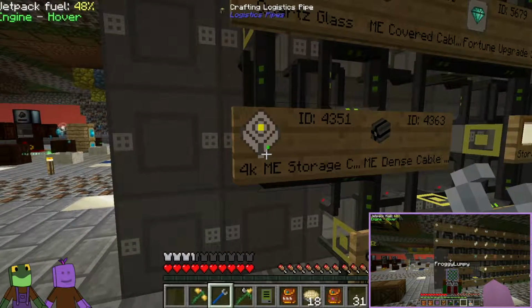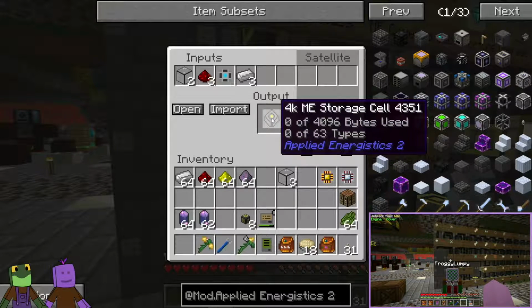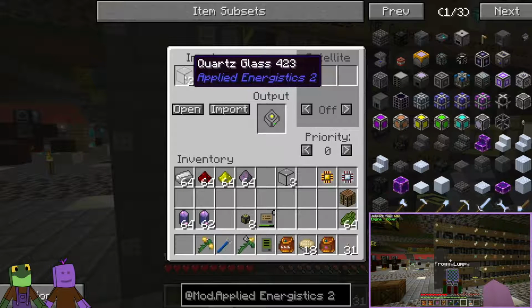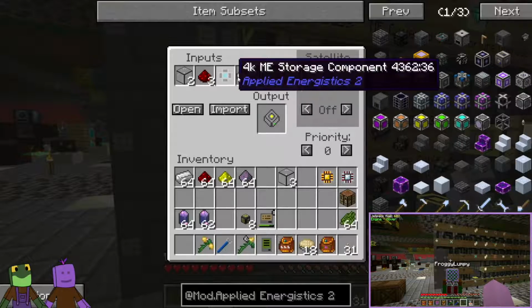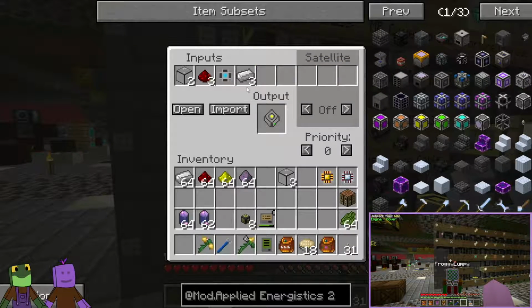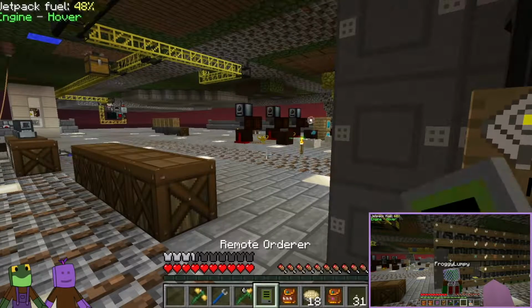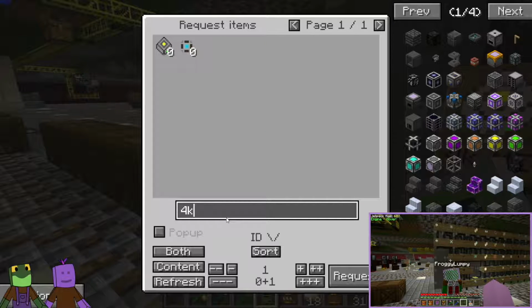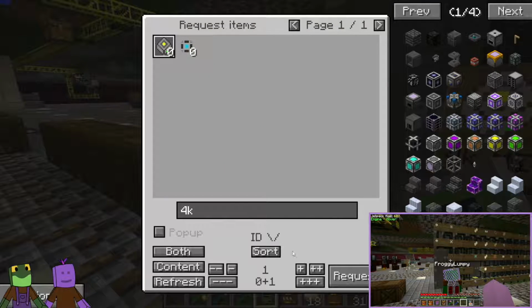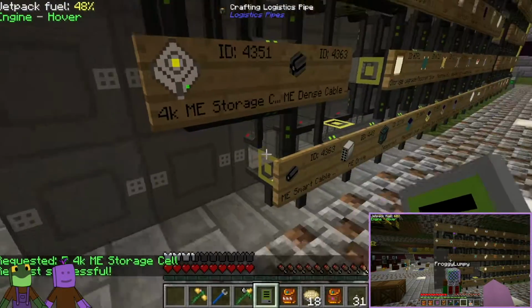And so now we have the 4K ME storage cell, okay, which is more quartz glass, redstone, the 4K ME storage component, and 3 iron ingots. So let's go ahead and order some of these 4K storage units. So let's see, 4K, there we go. And let's start with 7 of those. All right, so we'll request 7 of those. That's gonna take forever, probably.